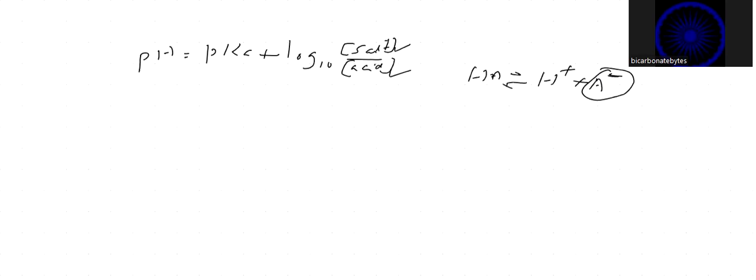But what we'll do is quickly take a look at how you get to this equation for pH of a buffer, which is pH is equal to pKa plus log to the base 10 of concentration of conjugate base, the one that comes out of ionization of acid, concentration of salt by concentration of acid. How do we arrive at this equation?